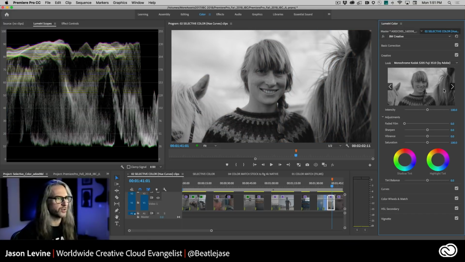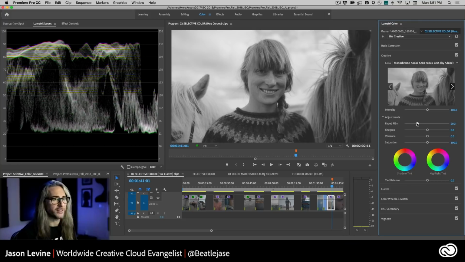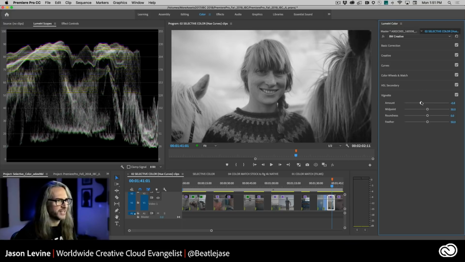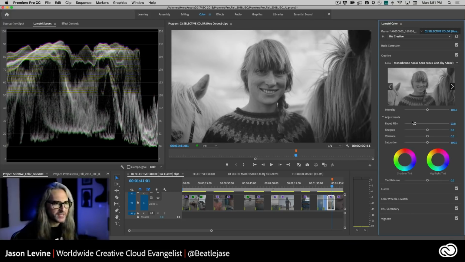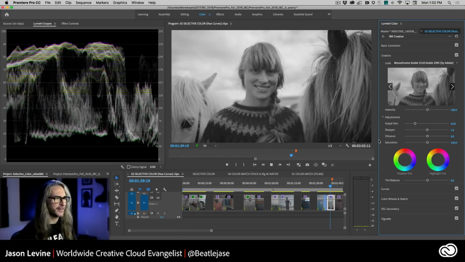We've got lots of really cool ones in here that really just add a very nice, beautiful film-like aesthetic to it. I actually really like this one. This is the Kodak 5218. Maybe we'll come in here and for a little bit more drama, add a slight vignette to this, okay? And we can continue to play around as we see fit. Maybe even add just a little bit of sharpening to this, all right? Something like that, okay? Once again, play this back, just like that.